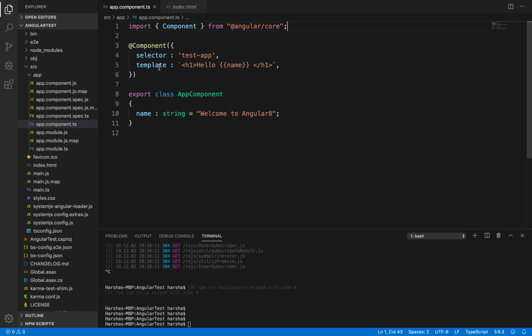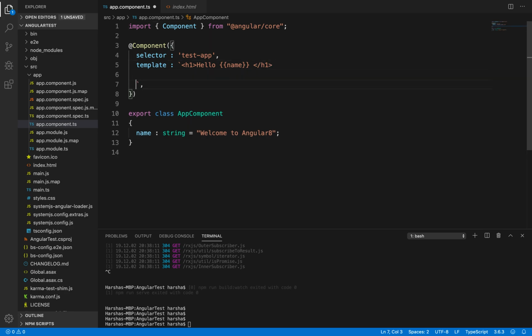If you observe this template property, the HTML content is written over here inside the backtick, right? If you have a huge amount of HTML content to write, this will not support IntelliSense also. Suppose I am writing one more h1 header tag, this is not supporting any IntelliSense too. So it is a tedious job to write all the HTML content for creating buttons, for creating forms and other HTML content here.